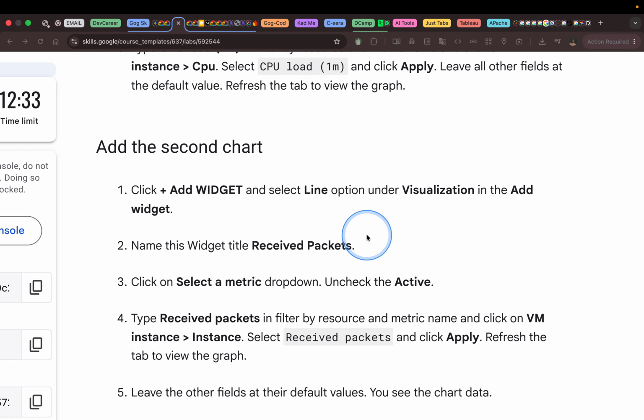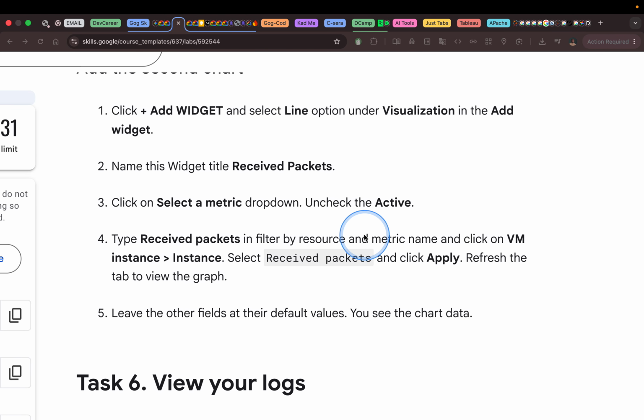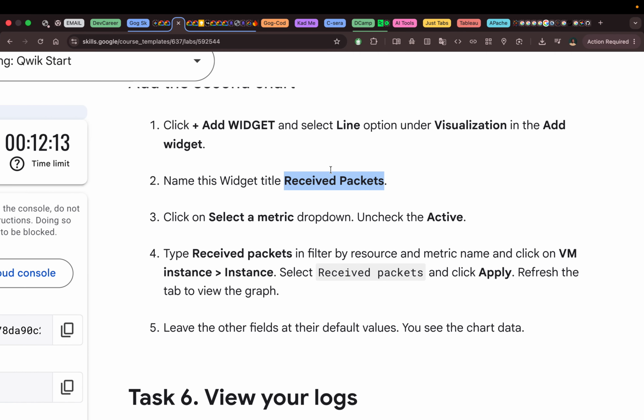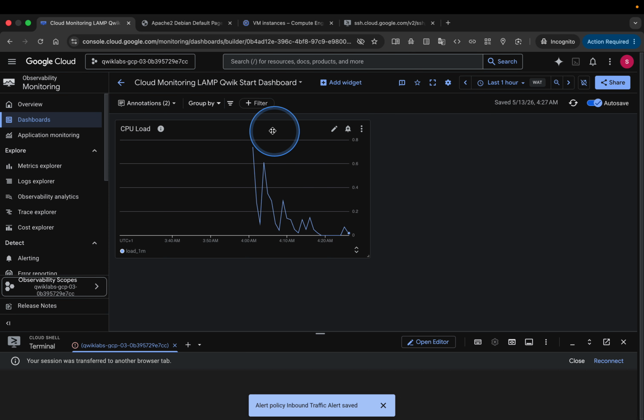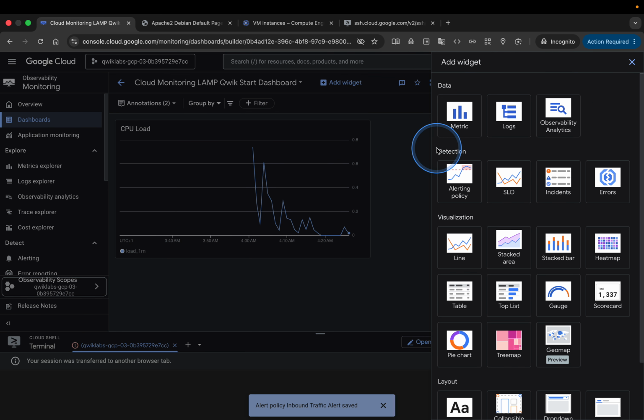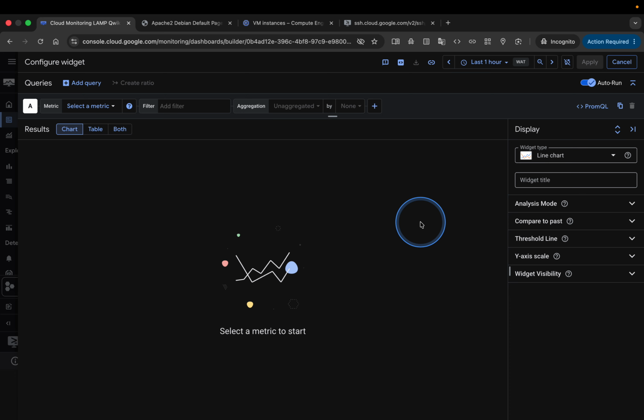So go to add a second chart. So add widget, select line in the add widgets section, name the widget title received packets.